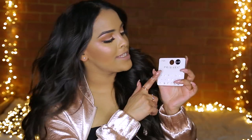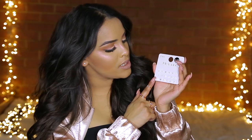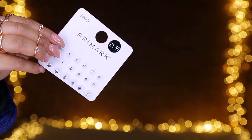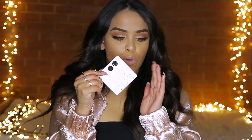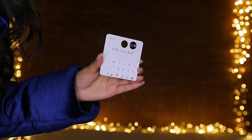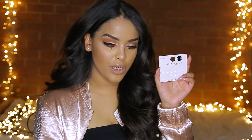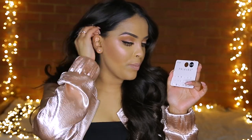Next out of the goodie bag is the Primark earrings. You get nine pairs of earrings — just studs that go from small to medium to large. They are £1.50, and I don't think you can complain for that. I tend to get my earrings from Primark because I don't need to splurge at places like Topshop or River Island for a pair I rarely wear. They look really pretty and dainty in the ear.